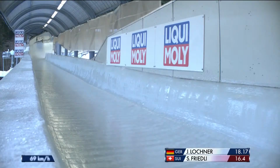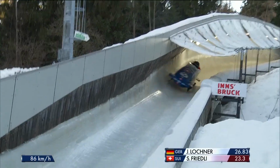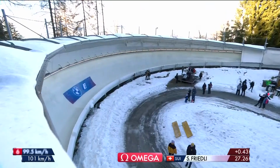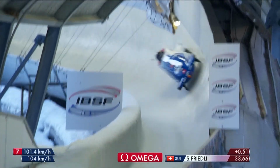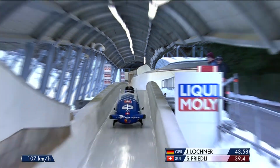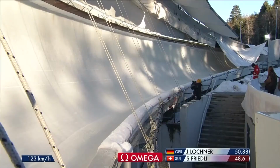Excellent pusher. He normally pushes with Timo, with Rona, and he's obviously with Friedli this year to great effect. The boys have been pushing. When we watched the China race in the 4-man, we were watching from home going, God, these guys are close to Friedrich. They're pushing extraordinarily well in the 4-man. The problem for Mickey Vogt is that Silbieri is also out at the moment, one of his key brakemen, so he's scratching around the other drivers going, come on, lend me one of your guys. They don't want to do that because they want to make sure they're well placed enough before the reselection at Christmas so that Rona doesn't steal one of their World Cup spots.